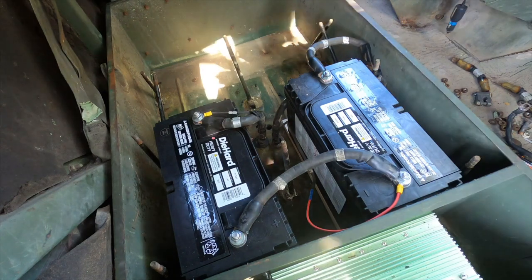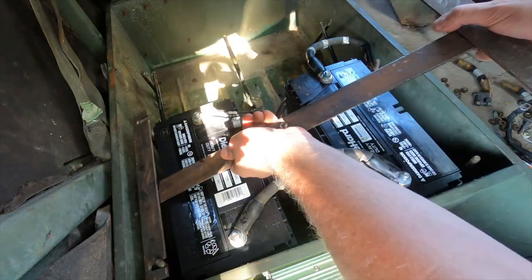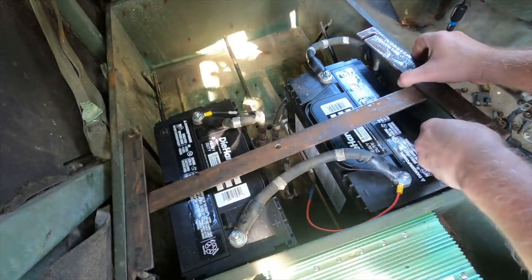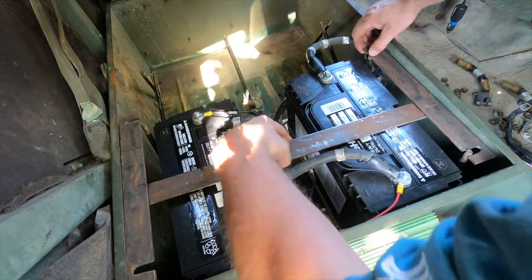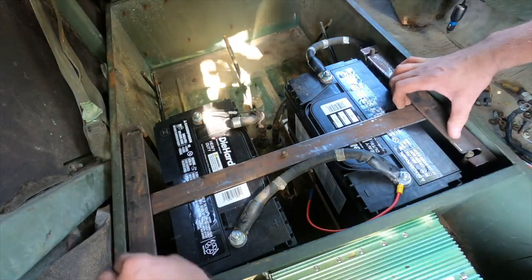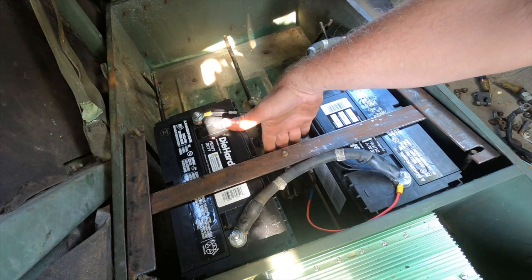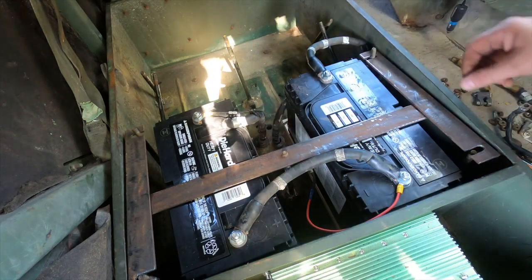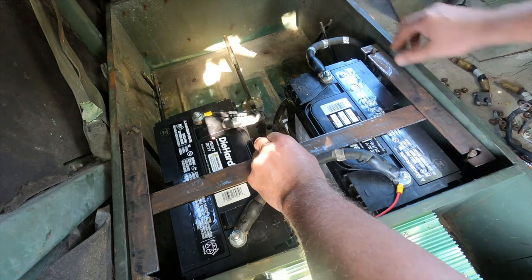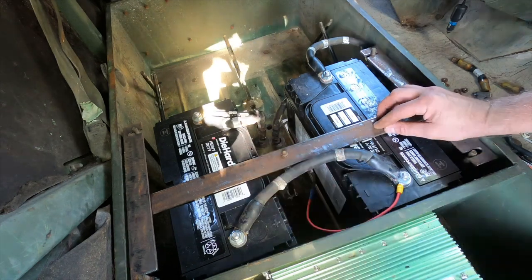Now for the moment of truth — let's see how we did. Just gotta go this way, make sure we don't hit those battery terminals. Now I know why they're rubber coated on the other one. I think we're going to push the batteries back underneath these and then put a spacer in here. For the moment we should be able to tighten it down, so I'll take it back, finish welding it together. It lines up with the bolts, we're going to be able to clamp those down, we've got the boards underneath, and we'll have the truck on the road in a little bit.